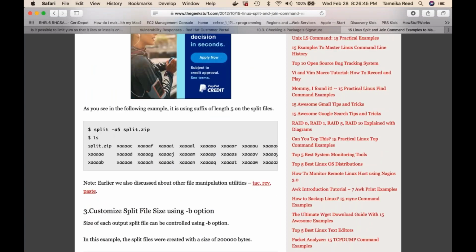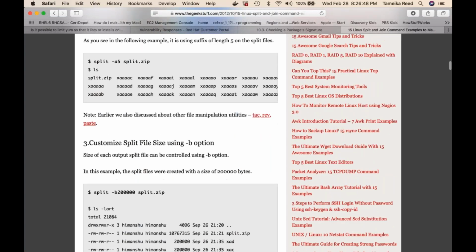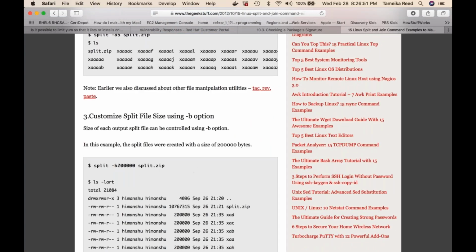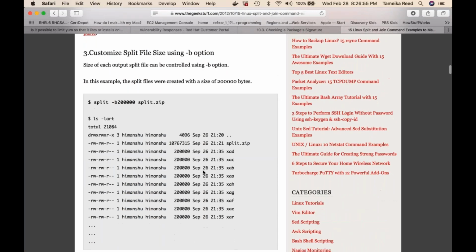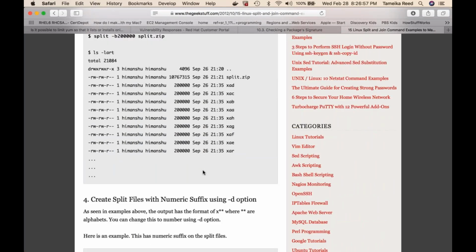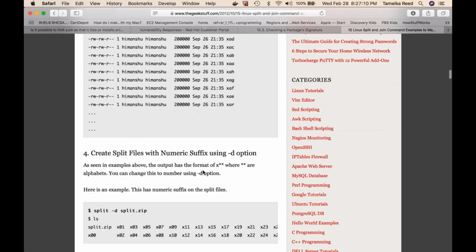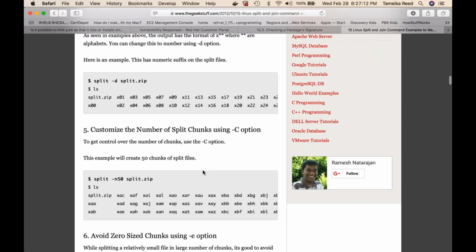Like I want to split with the length of 5 characters. They also give you the number of bytes you want to split a file up to. And what is this coming at? Well, when you have large files and you need to transfer them, you want to chunk them up into pieces, transfer those chunks, and then on the other end, you join everything back together. This is where split comes into play.